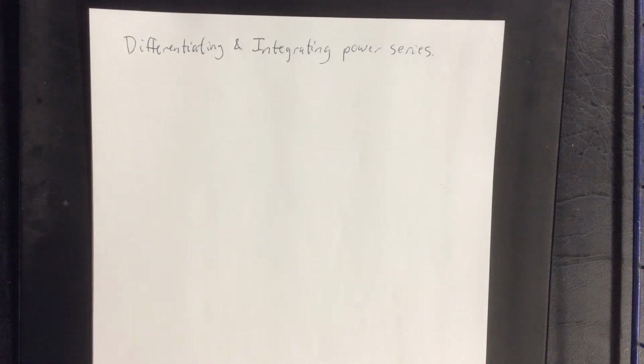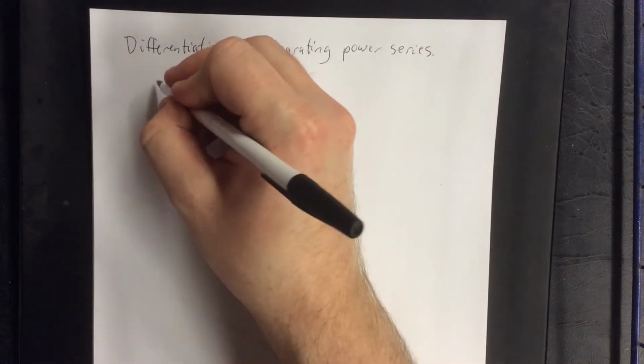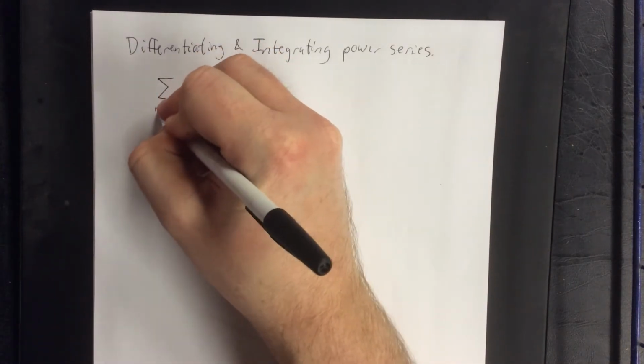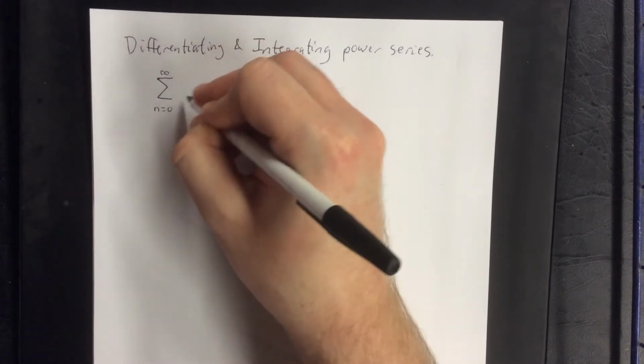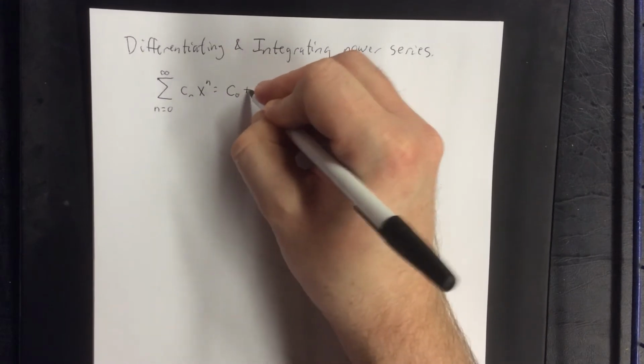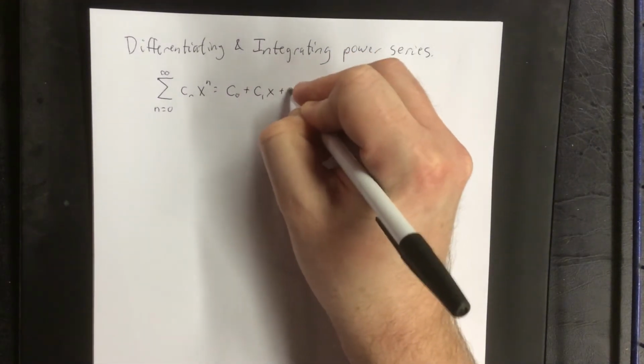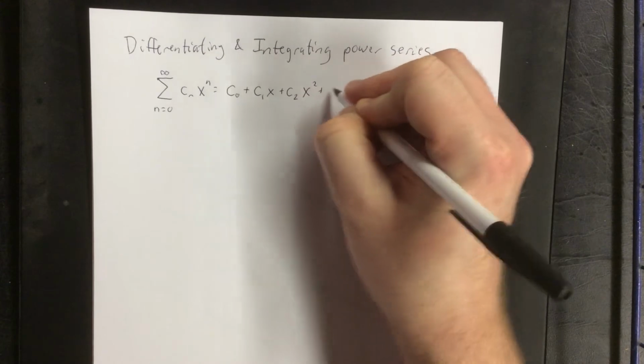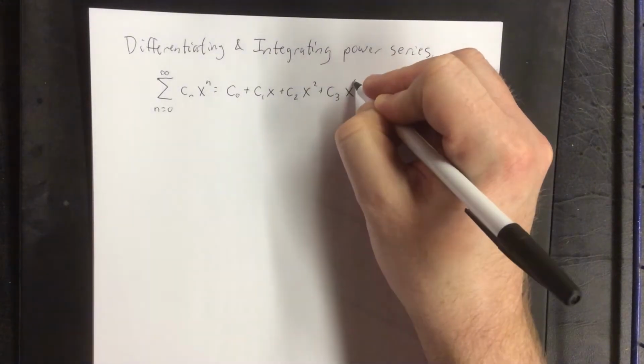A lot of what we're about to do is going to hinge on the ability to differentiate and integrate a power series. The good news is that when we're talking about power series, a power series to differentiate or integrate requires nothing more than the power rule. Do keep in mind that a power series is, for all intents and purposes, a polynomial of infinite degree.